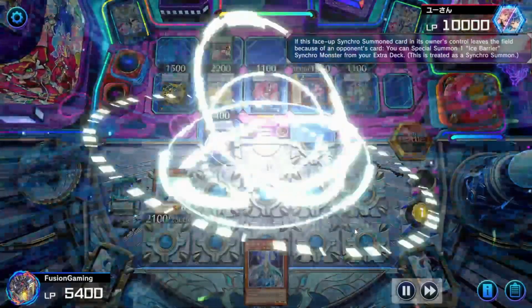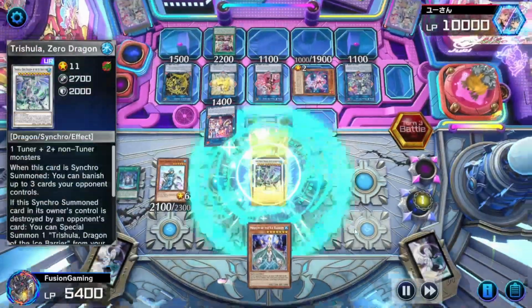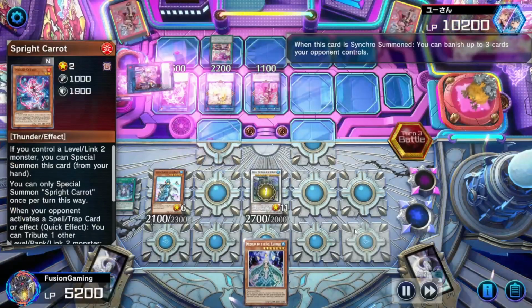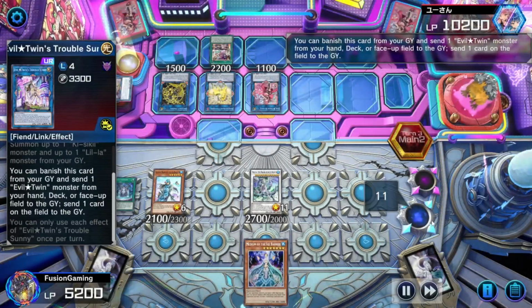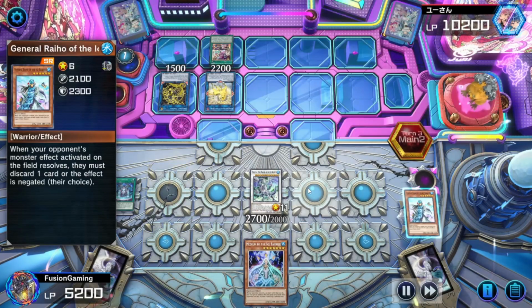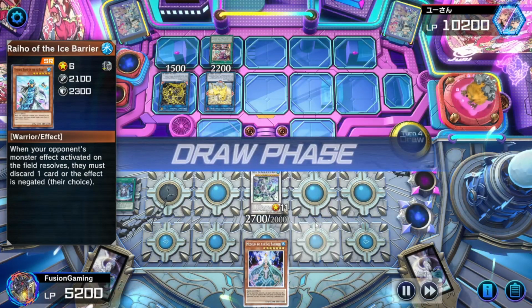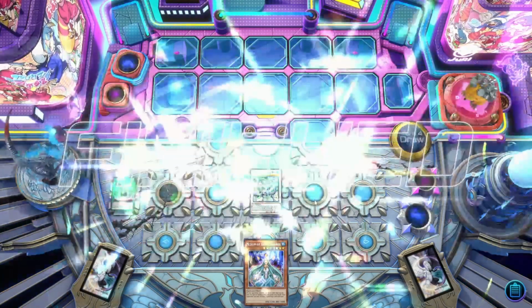And then once Lancia gets destroyed, I summon Trish 0. Trish 0 banishes all the things. Send that to the graveyard, and it's my turn now. And he knows it's about to get rough again.